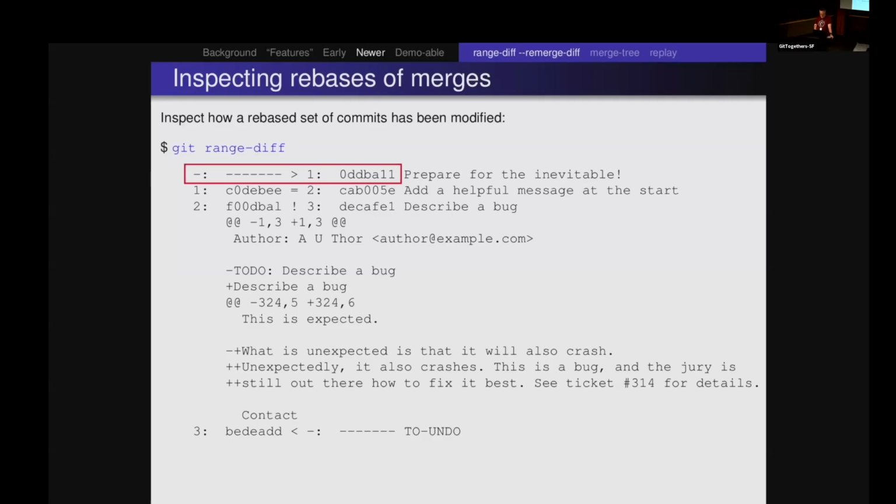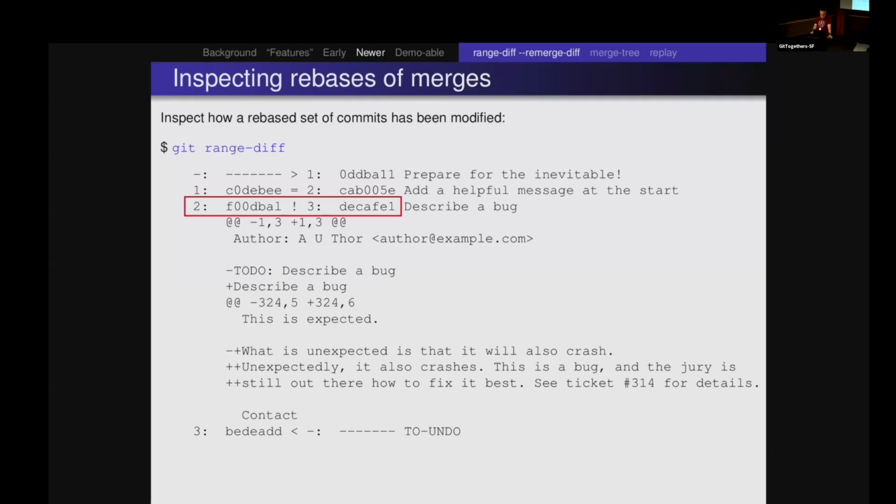And what it shows is that it was trying to compare them and said that the new commit number 1 didn't have a good match in the previous set. That's all the hyphen lines. So it's a new commit that exists in your new set. And then the next commit, code B and caboose from the 2 were the same commits, basically, across the 2 sets.